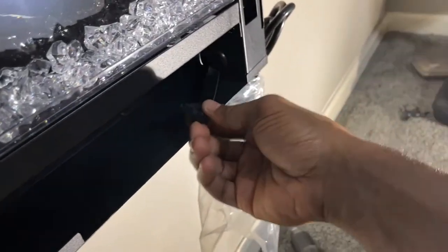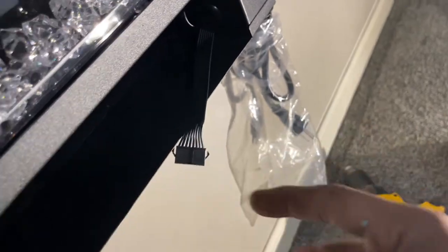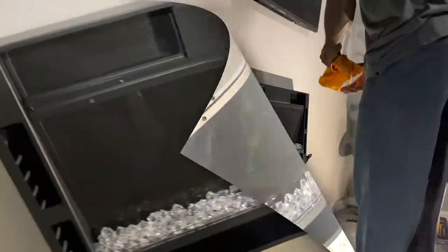You may need some help, guys, because don't forget you want to plug this in. You can't mess the plug up. See that notch on that plug? It only goes in one way. You can't mess it up. So you may need some help, guys, to plug that in while you hold that mirror up. So let's get that installed now, guys.